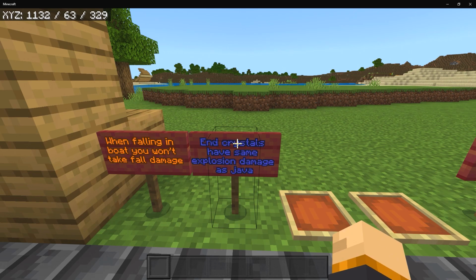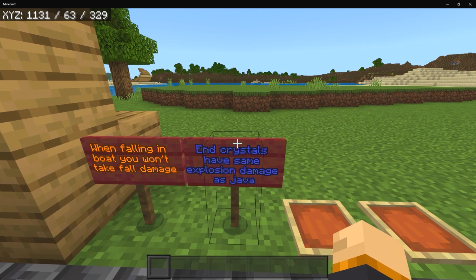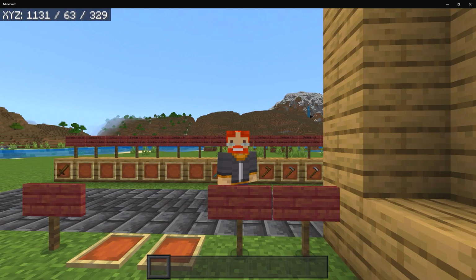And next up, end crystals now have the same explosion damage as they do on Java Edition, which would be about 6 hearts of damage. That definitely packs a punch.